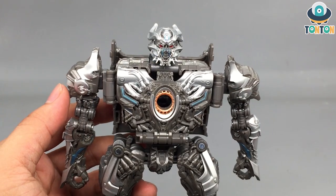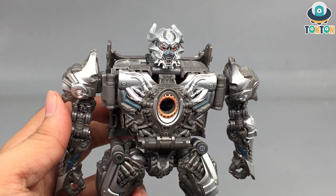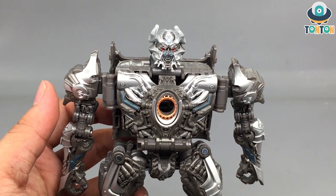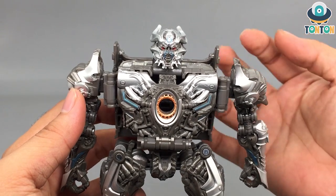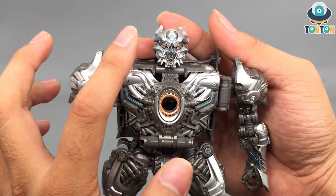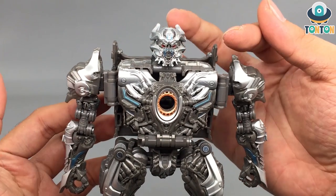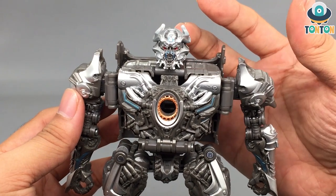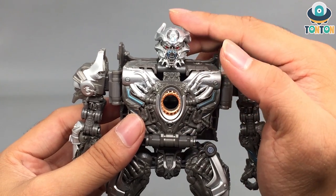For the face, this is an excellent face sculpt. You got that evil look with a modern technology splash, which is the inspiration of Galvatron from Age of Extinction. It's highly detailed with really nice paint, and just look at the red eyes — they are perfect. The eyes are big and pop on the bright color of the face really nicely. You still got some blue mustache thing which I don't love, but the head to me is 10 out of 10. I cannot expect any better head of Galvatron from Hasbro.